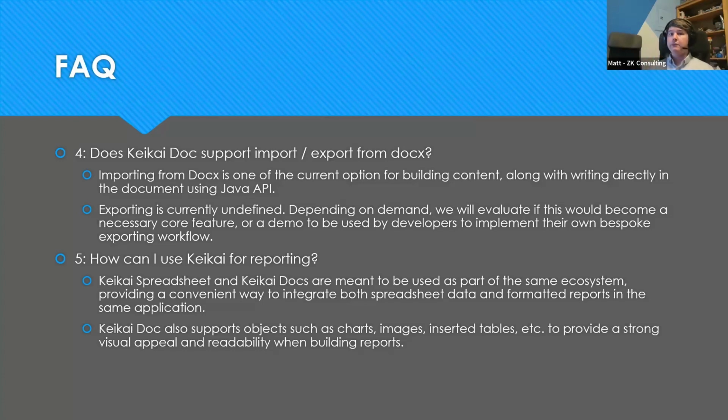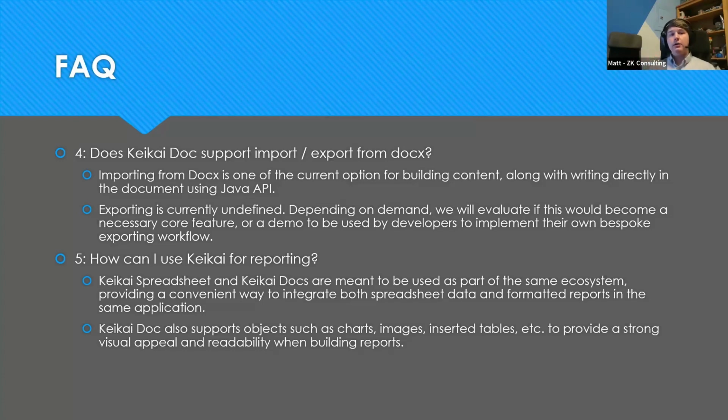We know that exporting to doc is going to be a somewhat complex task, so it will depend on demand. If we see that we have quite a lot of demand for exporting, that's something we're going to evaluate. At the moment, we don't know whether it's going to be a core feature or something that would be controlled by the developer themselves based on demo code that we would provide.